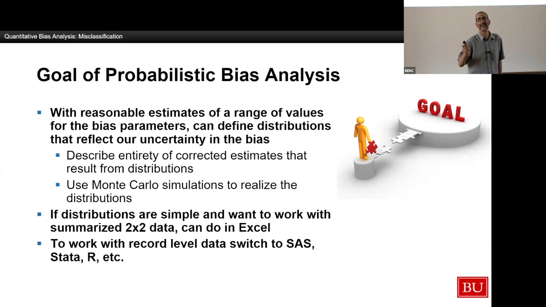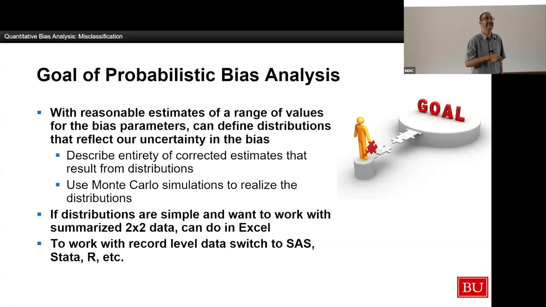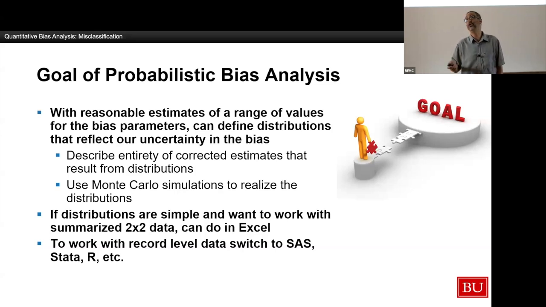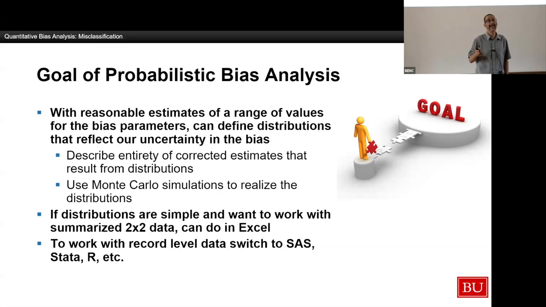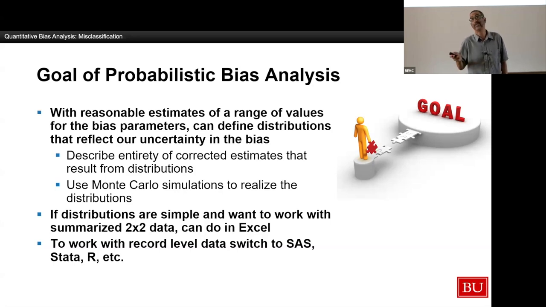You can actually do this in spreadsheets that we have available online, but those are really for demonstration purposes — running simulations in Excel is not efficient. You can run a thousand simulations in about 10 minutes in Excel; in SAS, Stata, or R you can run a million simulations in a few seconds. So you're going to want to switch over to actual programming. And the other thing is: you can do this in summary-level data or record-level data. I can use anybody's two-by-two table and do the bias analysis, or I can do the bias analysis in my own dataset with record-level data — the advantage there being I can do really complicated models and adjust for additional confounders.